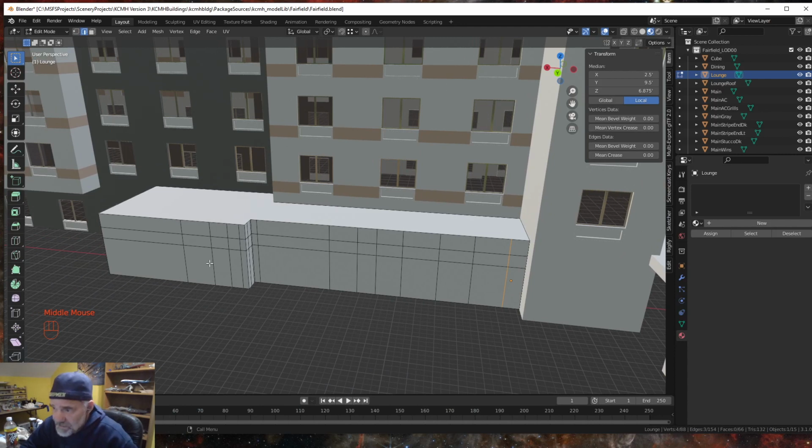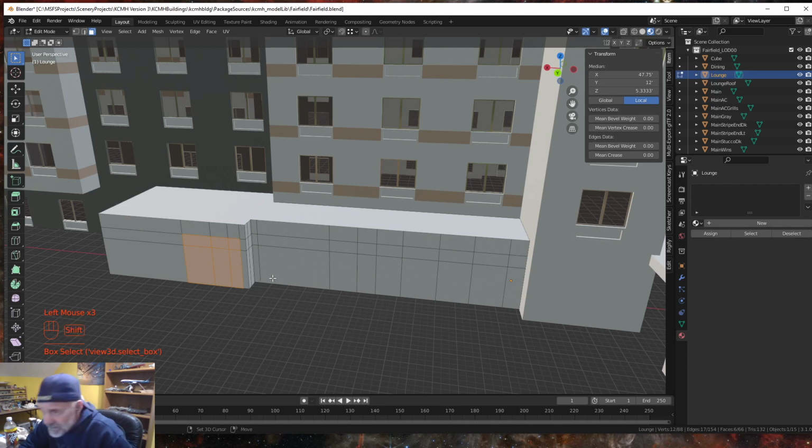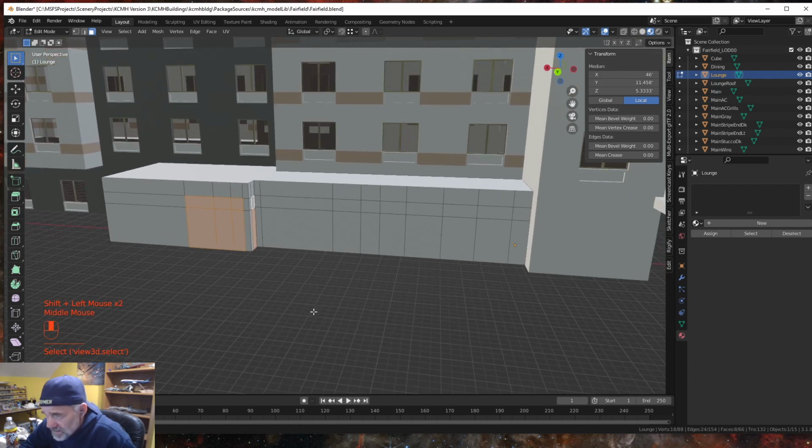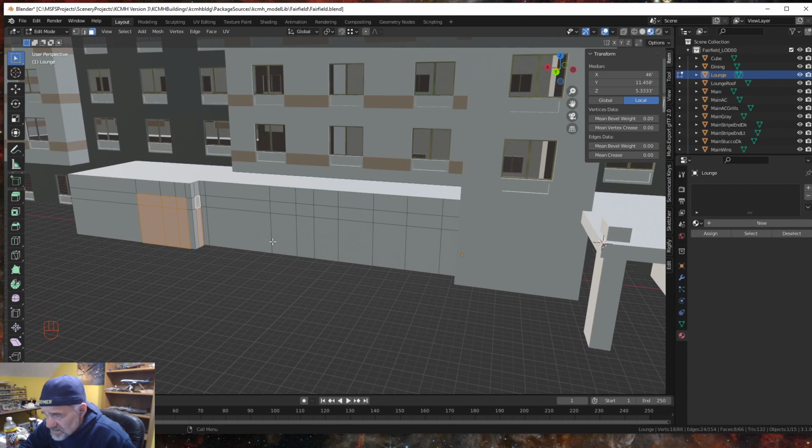All right, so we know that these faces on the doorway right here, we know that this face and this face, hold on, I forgot to do a loop cut. Yeah, I better do a loop cut. I forgot the loop cut for the bottom base of the windows.